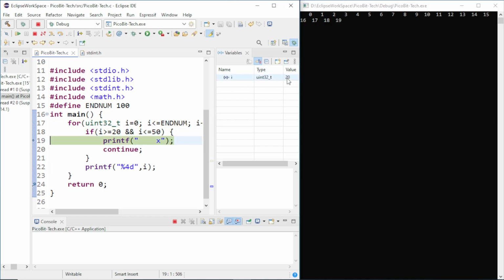For i equal to 20 through i equal to 50, the condition is true, so X is printed and i is not printed.